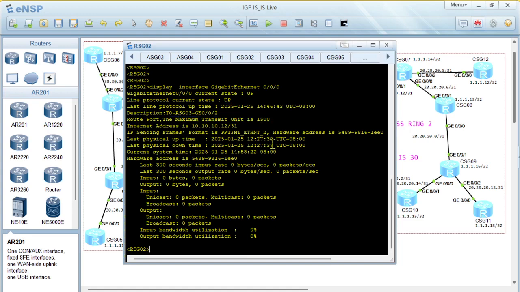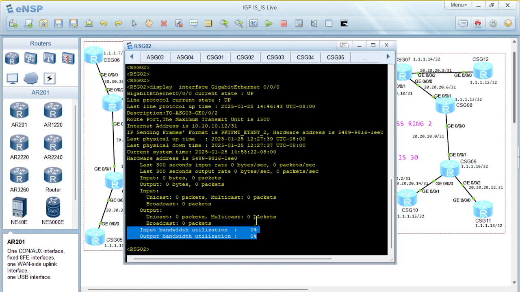If you've configured a different MTU, you will find it here. The IP address assigned on this interface, the frames, you can see the unicast and broadcast, both for input and output. When you have it in the live network, you can see the current utilization of that link.